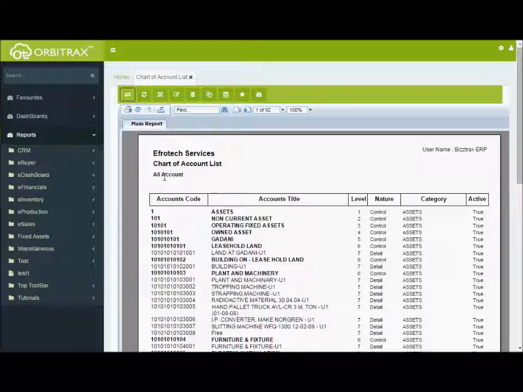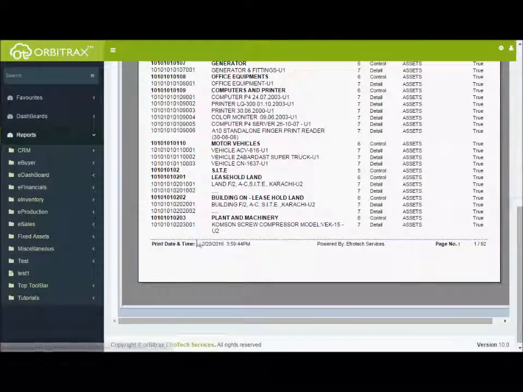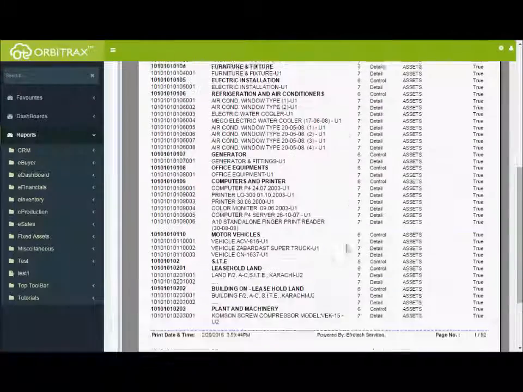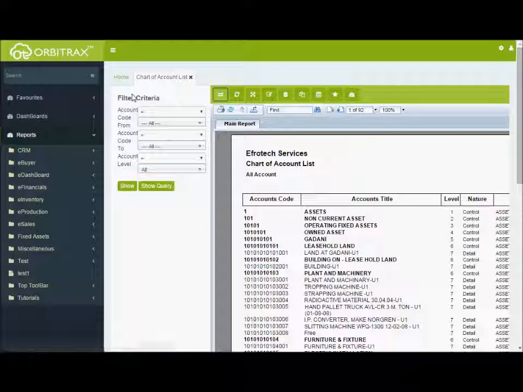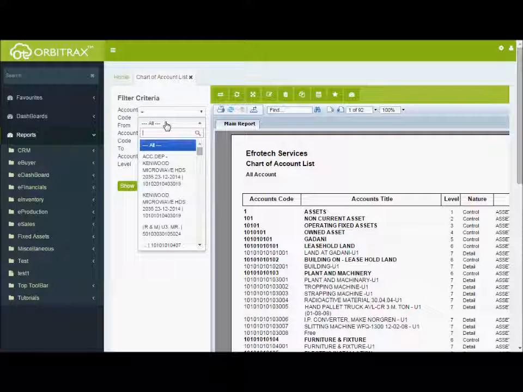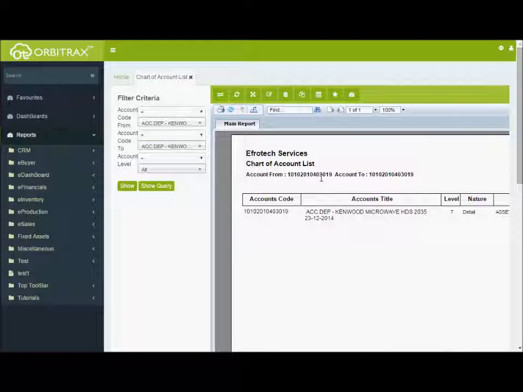You can see that report parameters CR are showing at the top of the page. And tabular layout has been changed into Crystal report format. On the bottom of the page, report footer parameter we used has appeared. You can also filter criteria according to your requirement. And criteria parameters will be changed according to your selection. Here account number has been changed after filtration.